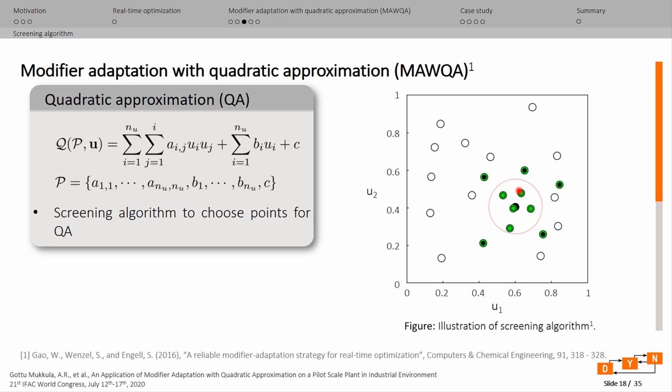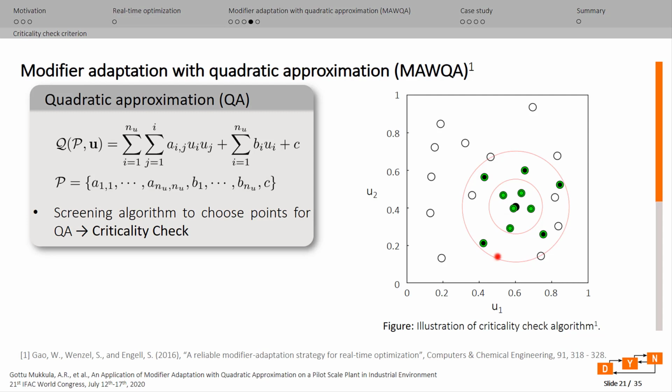The data points inside the inner circle are used to increase the accuracy of the gradients. In addition to the screening algorithm, a criticality check criterion is used to ensure that the anchor points are not distant lying from the point at which the gradient has to be approximated. It works in the following manner. It checks if any of the anchor points used for quadratic approximation are lying too far from this black dot, that is the point at which the plant gradient has to be approximated.